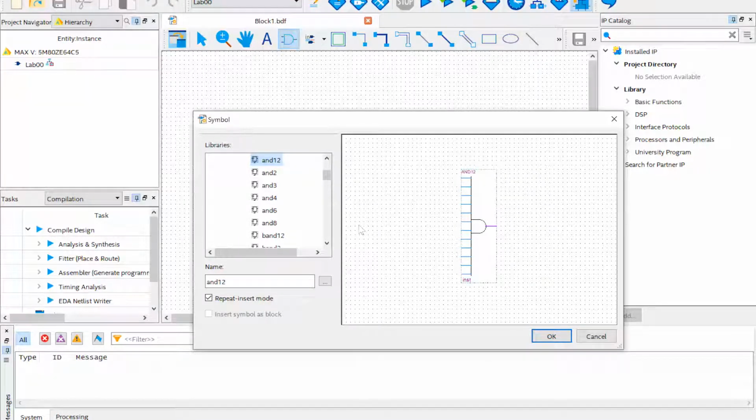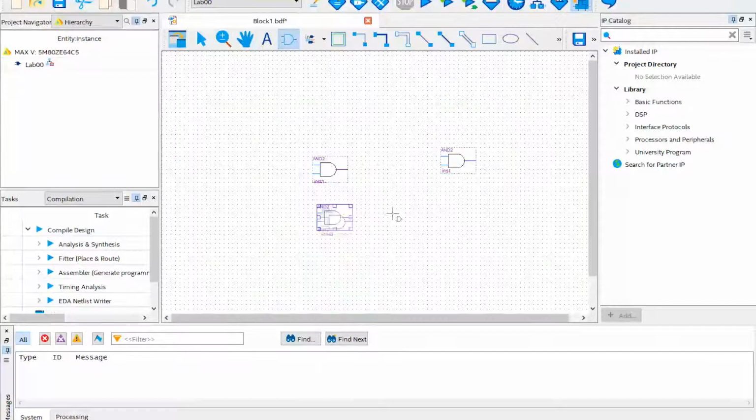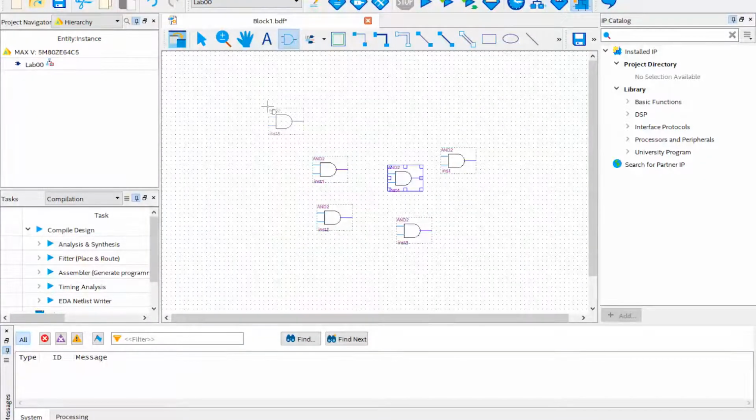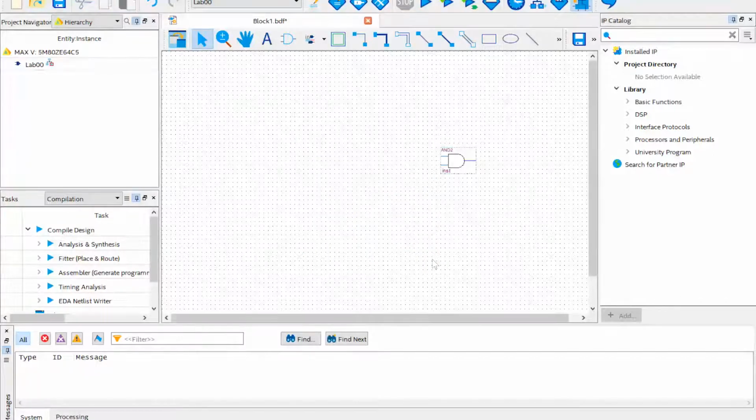But in this case, we're going to go down here and pretend we didn't go through that list. We can just type AND. It's the type of gate and how many inputs. So we have an AND gate with 2 inputs, and it comes up. Here, I haven't pressed any of the mouse buttons, and I can just put it anywhere. This circuit looks like it goes off to that side. I can keep clicking, and I can add a whole bunch of AND gates. If I want to get out of that, I think it's just escape. Yep. Here, I only need 1, so I'm going to delete those.